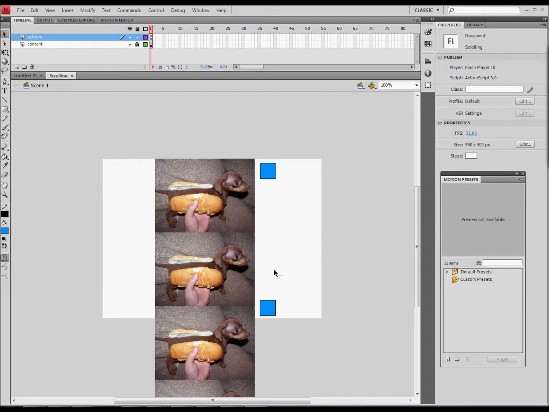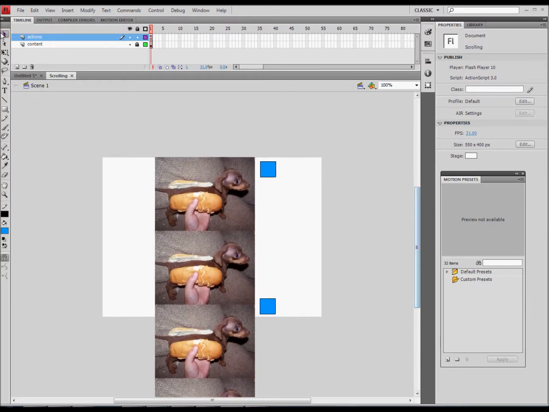Okay, so in this tutorial I'm going to show you how to make a sequence of images move up and down based on two buttons. So we have the top button here and the bottom one here, and a sequence of 4 images. Basically you could use this to take a bunch of pages and scroll through them based on mouse input. So let's take a look at what it should look like when you're finished.